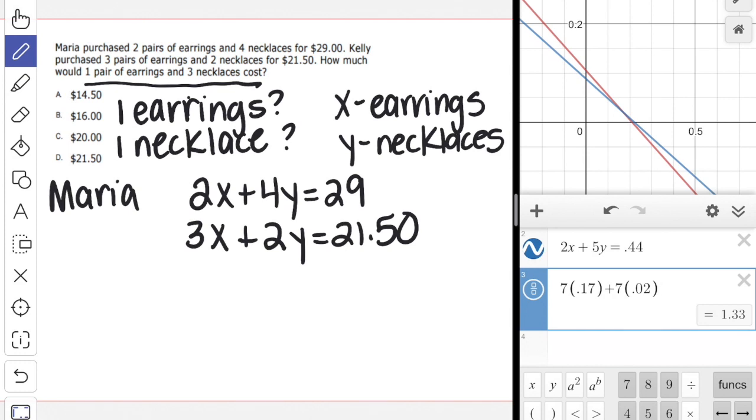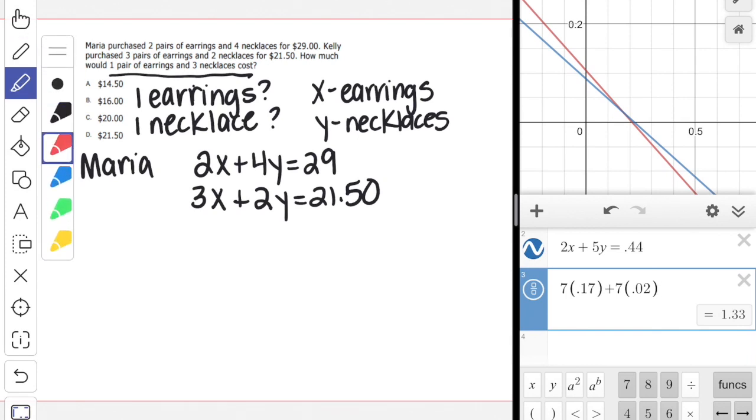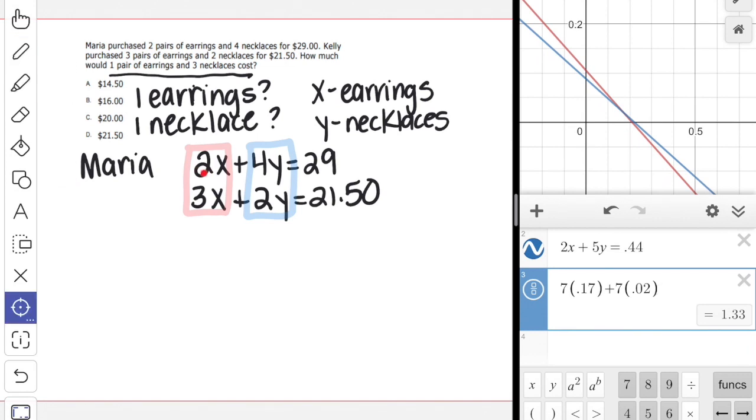All right, so given the situation, we're going to have to solve for x and y here. So this is going to take a little bit more time because we're going to need to solve for both. So what I'm looking for is I have x's and I have my y's. So which one is going to be the easiest to eliminate first? And the reason I say which one is going to be the easiest is because for my x's, I have a 2 and a 3. I can't really multiply anything by, or I can multiply something by 2 to give me 3, but it's definitely going to wind up being a rational number like a fraction. So we have 2 and 3 are not easily going to turn into each other.